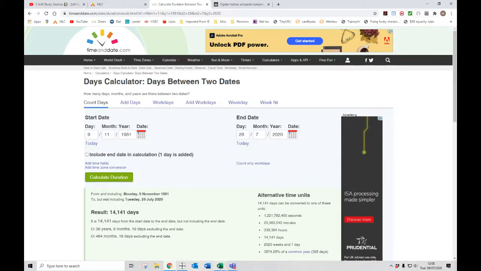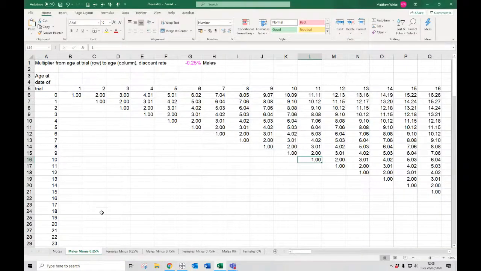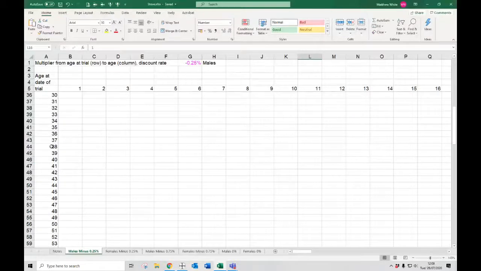Back to my spreadsheet. I'm already in males minus 0.25%, so I'm going to go down to the 38 and 39 rows. We know that Steve falls between those two figures. I'm going to put him in by inserting a blank row in there.